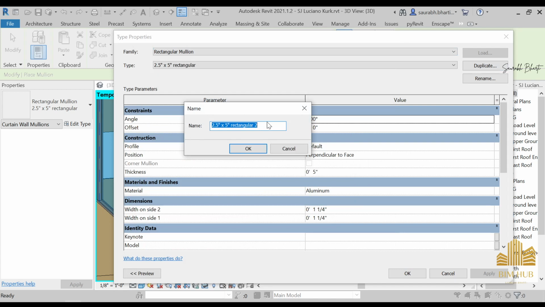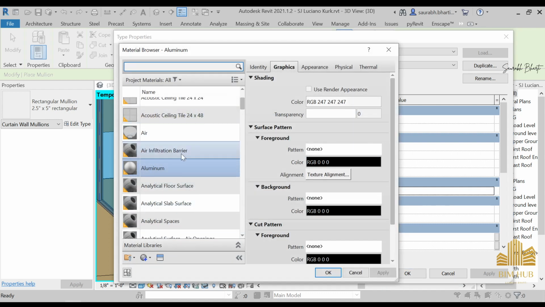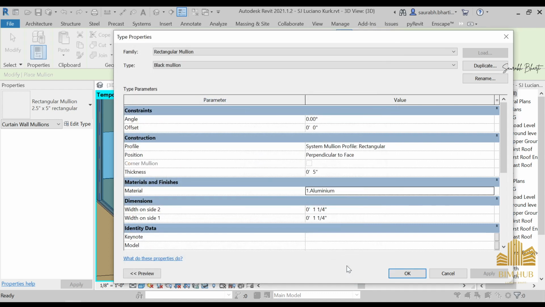So just for showing you, I will change it to aluminum. Okay, first duplicate it. Anything that you are changing from the family, remember to make a duplicate of it. So I will make a black mullion. Okay, and then select a material from this point, and I think here this aluminum.